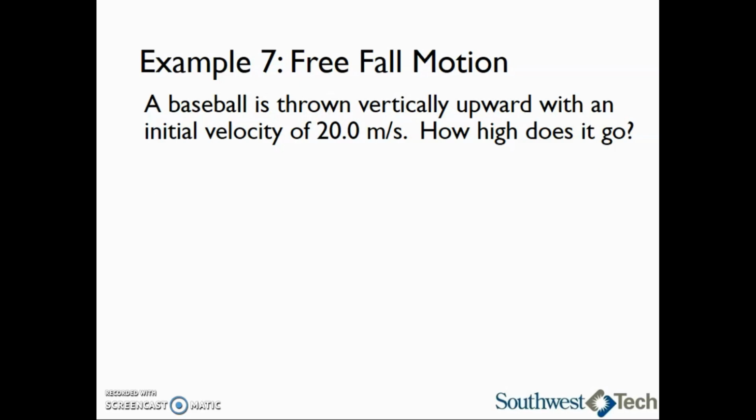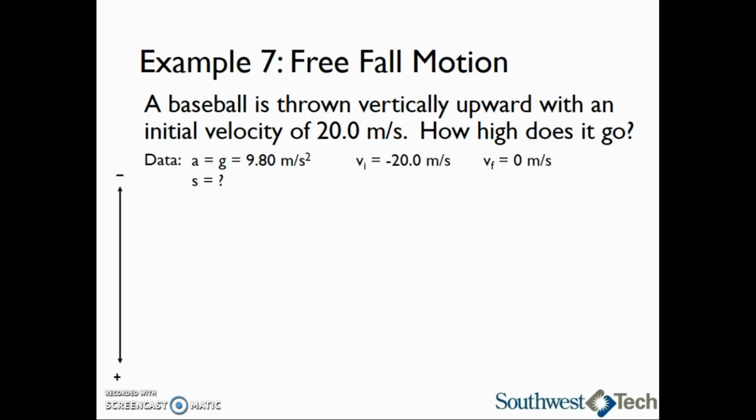In order to solve this, let's first define which direction is positive and which is negative. A lot of times we will define positive as down, so the acceleration due to gravity will be a positive number. Next, let's write down everything we are given. We know the acceleration due to gravity is 9.80 meters per second squared, since the other units we see in this problem are metric. This will be a positive number because we defined down to be positive. The initial velocity will be negative 20 meters per second. The initial velocity is negative because it is moving up, which is defined to be negative.